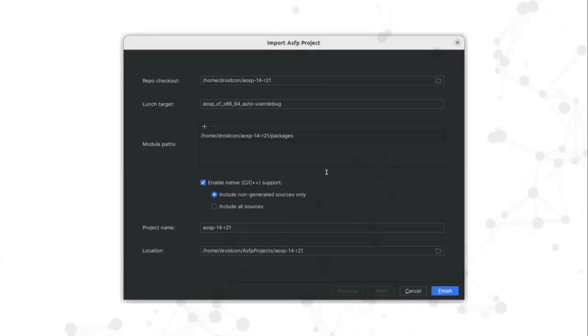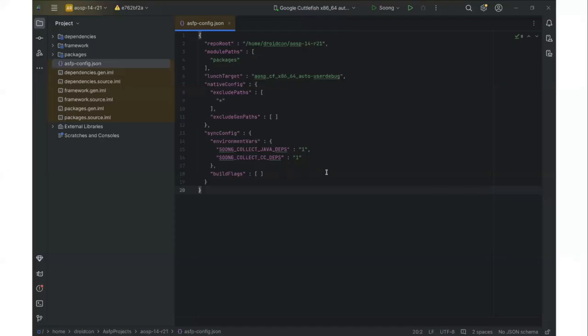Also, you can enable or disable C++ support, but be careful which modules you include here, because the more you include, the more it will index. But a little bit more on that later.